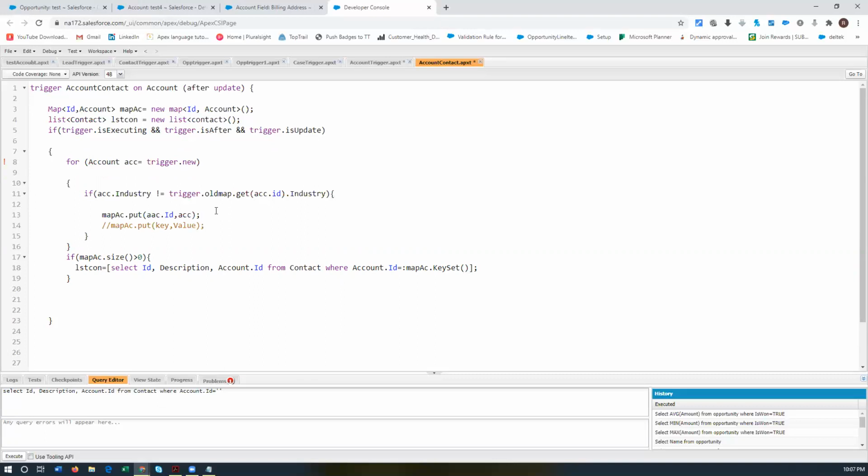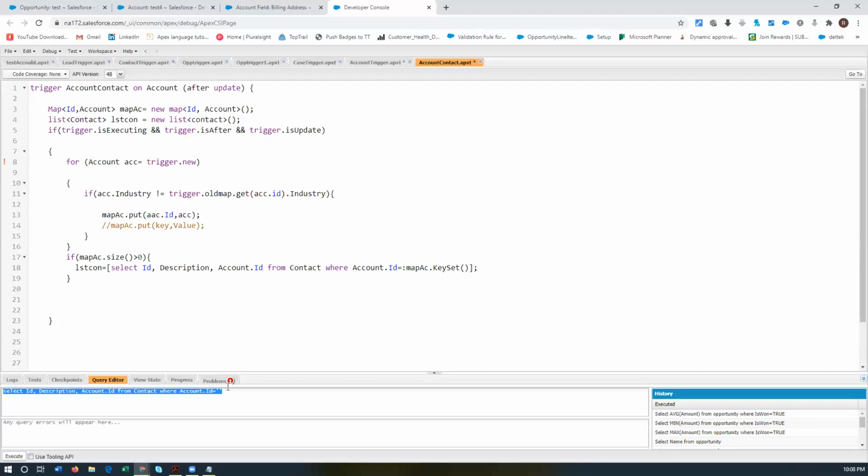The key is account dot ID, and the value is Account. So with this I am getting all the keys, and I'm using it in my SQL query. It will actually solve the same purpose. Let me tell you how.